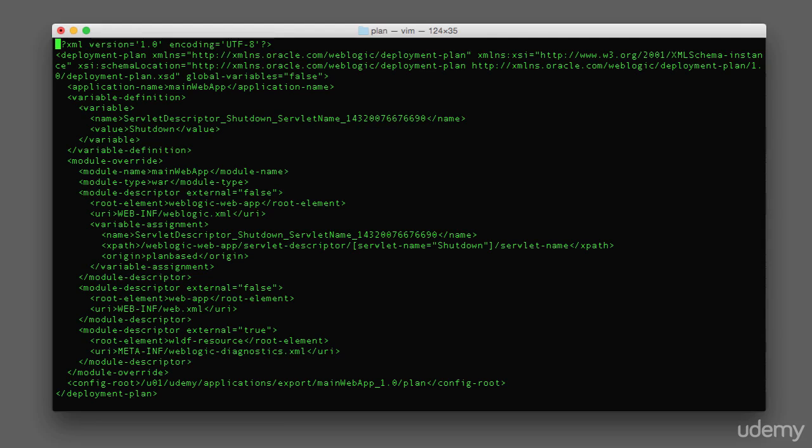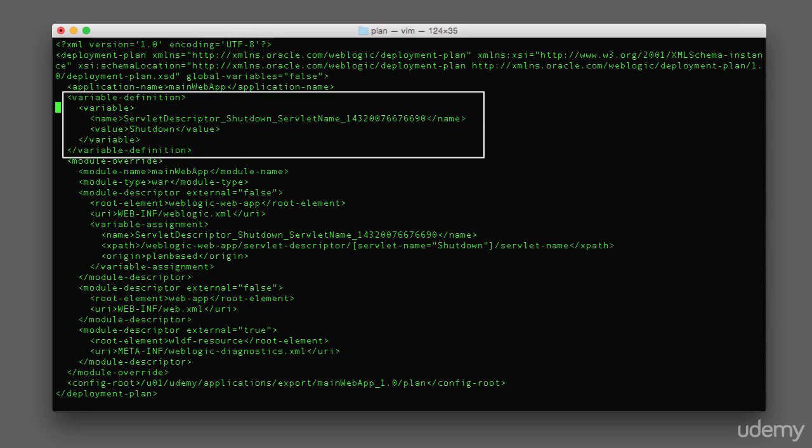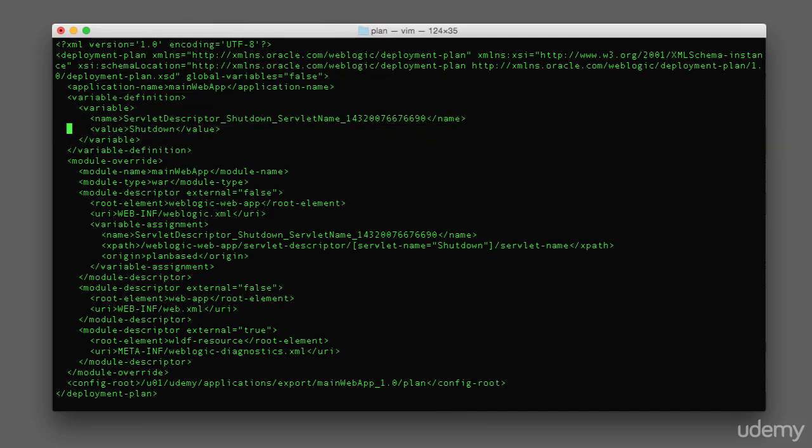And so here's your deployment plan that was generated by the plan generator for our main web app. So you can see in here how this is broken down. We have variable definitions, and these define the name of a variable and its value. And these variables will be used further down in the deployment plan. So if you want to override a value, you would just modify this value here, and that variable substitution occurs down here.